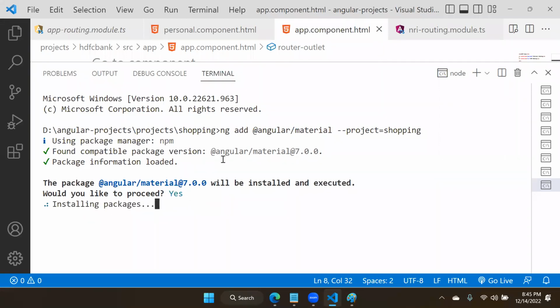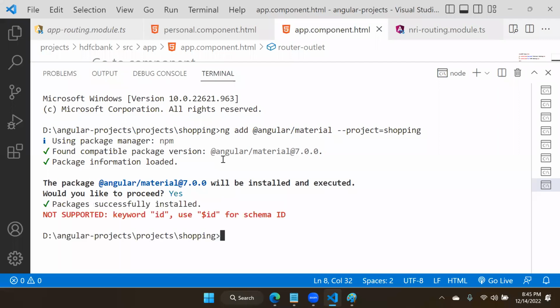It is installing. Now some questions it will ask. The questions like it says that Angular material requires a special module called browser animations. Without browser animations, this Angular material cannot work. It will ask, do you want to add browser animations? If you select no, then Angular material will work, but animations will not work. Without animations, some effects are present, you can use them, but it is always important.